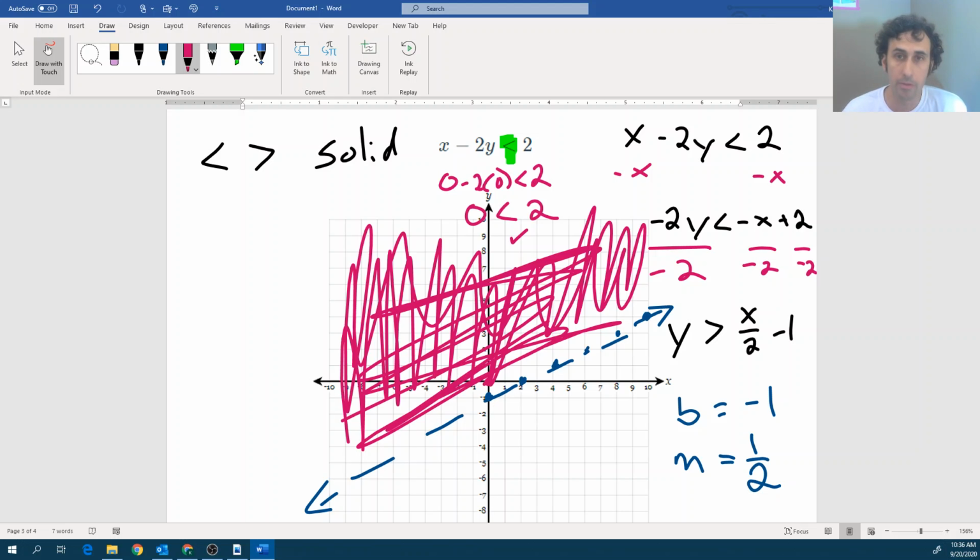I encourage you to try a few more problems. Moving forward, we will start to graph multiple inequalities in one graph to see what we call a feasible region. But for now, we'll start with a single equation and get them graphed.